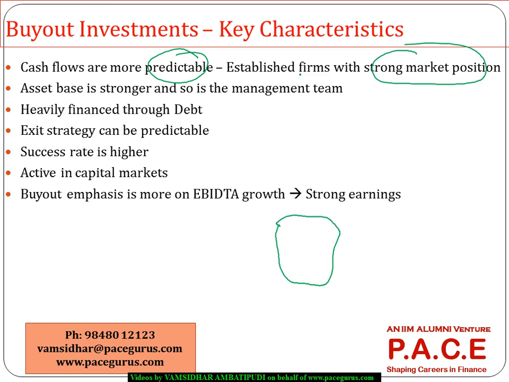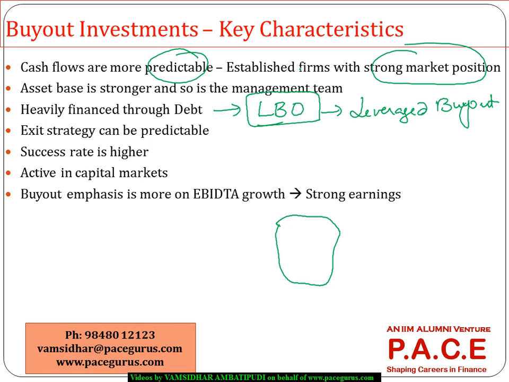Because of a very strong asset base, they can be heavily financed through debt. The PE firm can raise a loan against the assets of the portfolio company, and because of that, heavy debt financing is very much possible. And if, using the debt, the equity of the portfolio company is purchased, we call that mechanism a leveraged buyout. I am using leverage based on the asset base of the portfolio company to buy out the equity stake of the portfolio company. So that is what we call heavily financeable through debt.